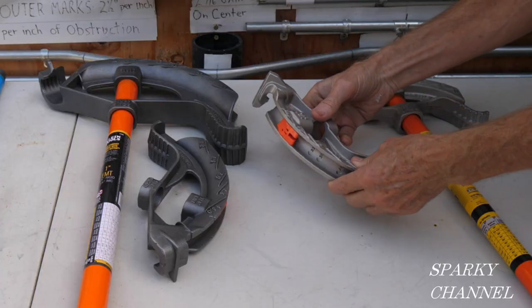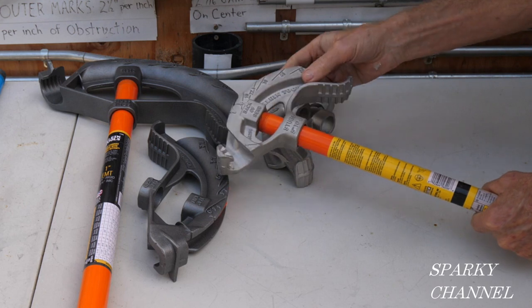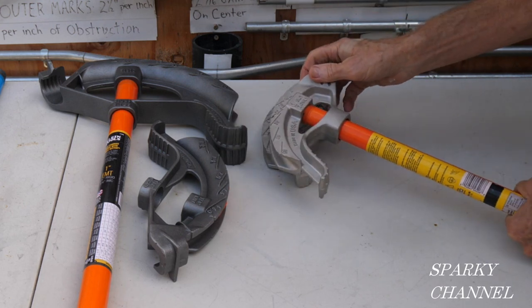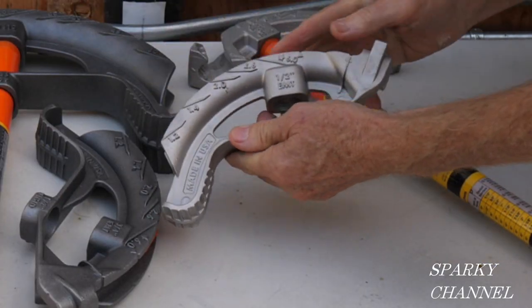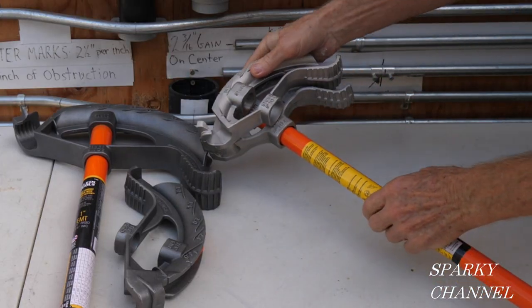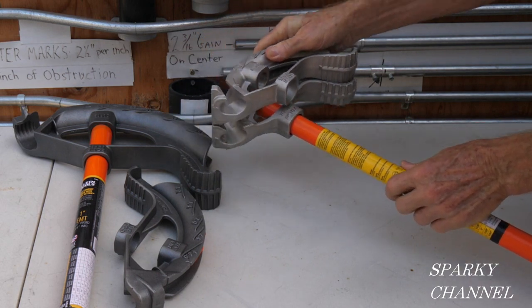And the question is, say you got one of these older style Klein heads without the angle setter. It's got the angles on both sides. So the angle setter has the multipliers on one side and the angles on the other. Other than that, it's pretty much the same exact bender head.